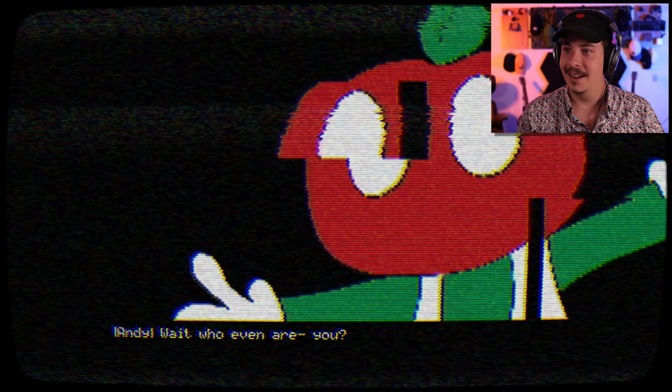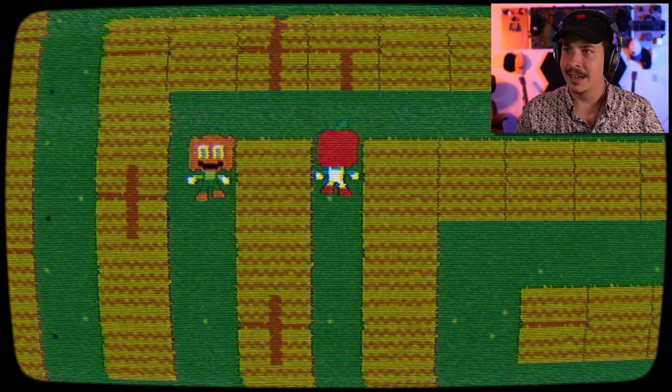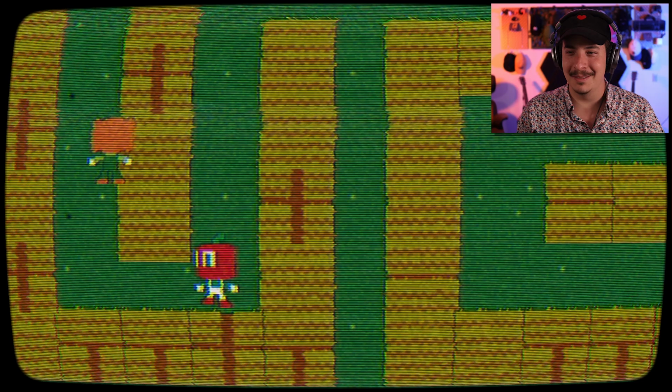Oh my gosh. This is great. Who even are you? Catch me if you can. Press arrow keys to move around. Catch Peter the Pumpkin to win. Oh, I gotta get him. Come here, Peter the Pumpkin. I'm coming for you, dude.